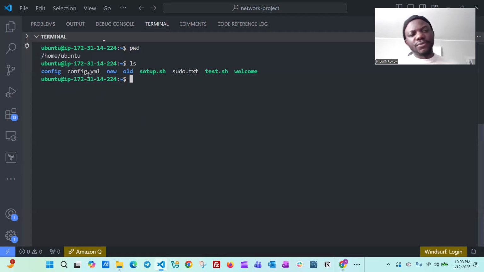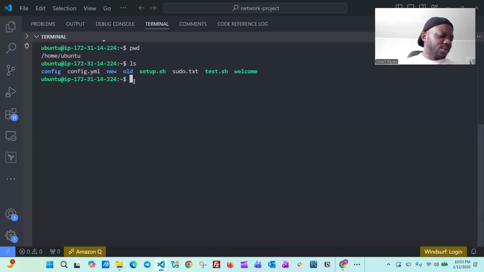We have config.yaml, new, old. Some of these are files, some of these are directories. We're gonna see how you can tell which one is which soon. So we have all these things contained within this directory.